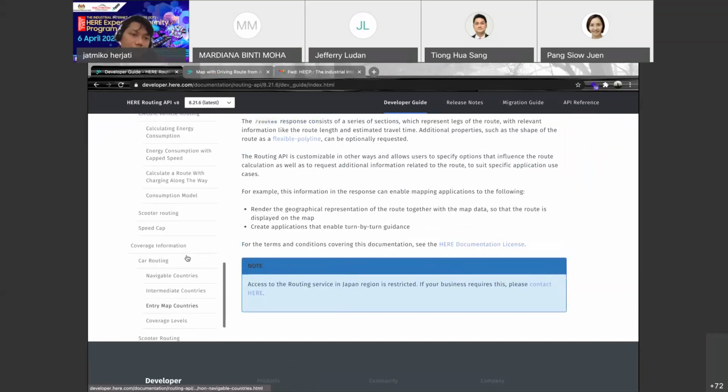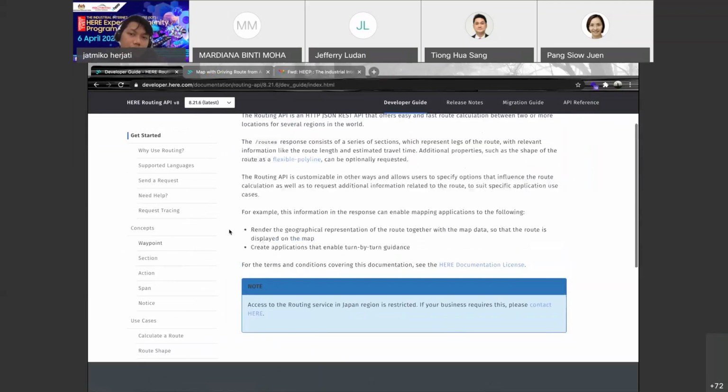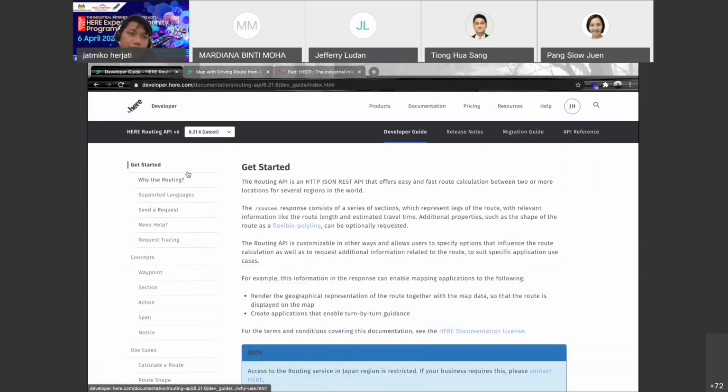If you want to make your own request using a language of your choice to get a route, this is the document.